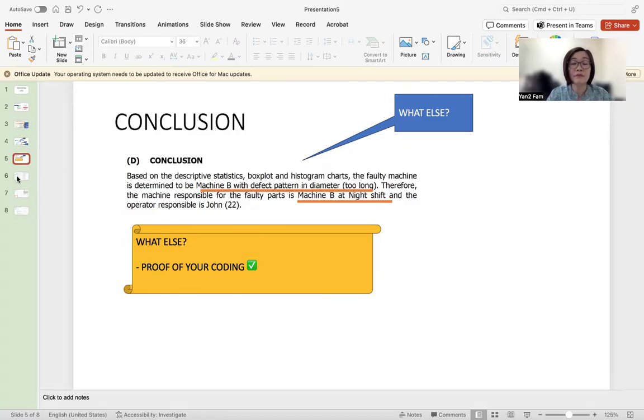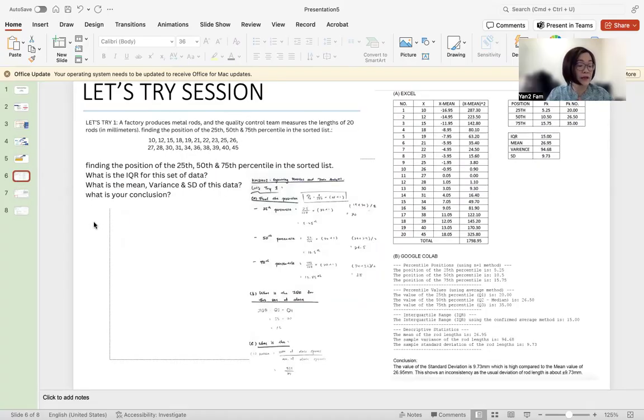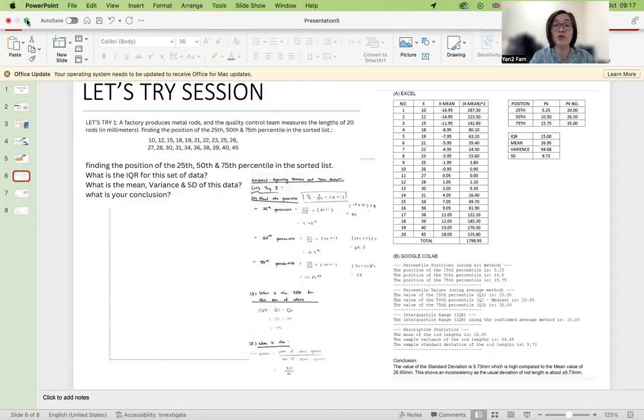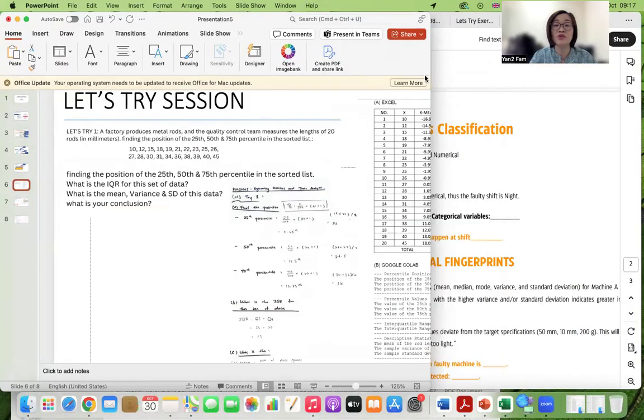All right. So next, for the let's try session, we did some examples. So I also show you the table. This is the simplest way. Well, it's mentioned like Excel, but actually you are doing it indirectly by typing in a manual way. Well, it's okay. I really appreciate that Sean showed the manual and also the Excel and also the Google Colab. So let's try to see.